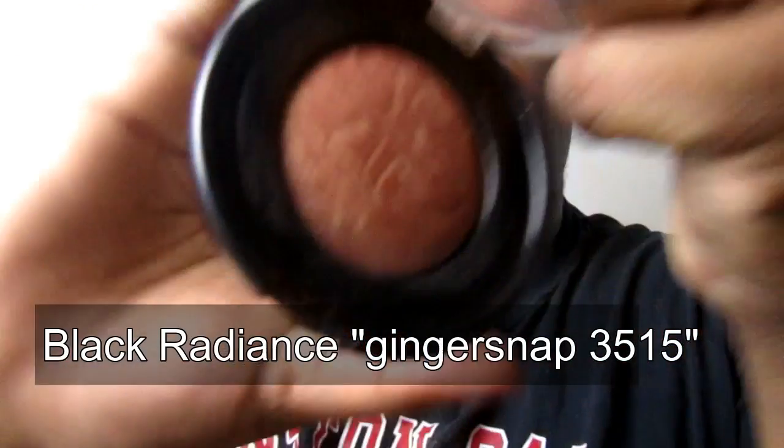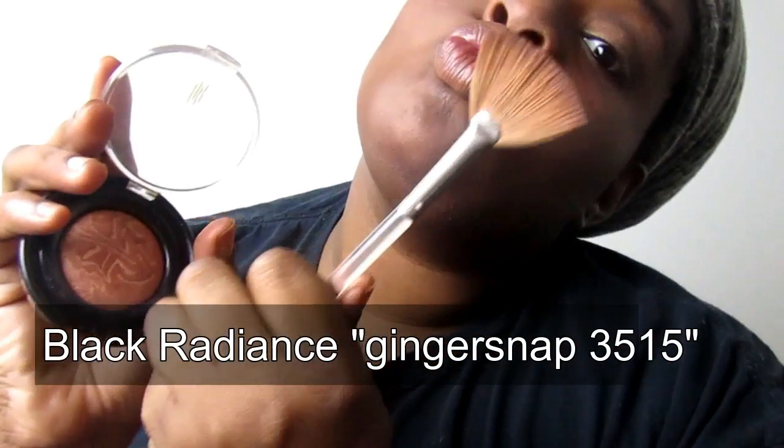It's time for the glorious moment of this beautiful highlight. It is by Black Radiance, Gingersnap 3515. Oh my gosh. I'm taking this fan brush and I'm putting it on the highlighting parts of my face. I'm putting it above my cheeks before I put that blush on. And I'm putting it on my nose, my forehead, my lip area, and my chin. Everywhere that I use that concealer by Maybelline, that 40 medium, that's where I want to use it.